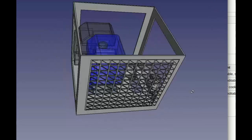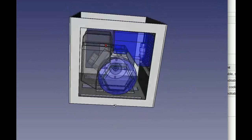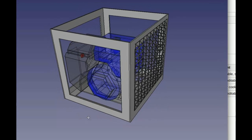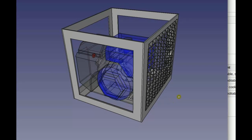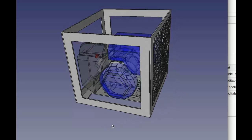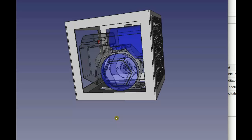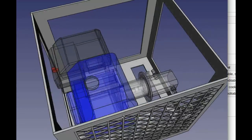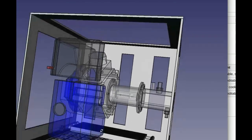Yeah, it should fit in there. Okay. That's easy to adjust on those. I think all the other parts are good. Yeah, and I've got to start putting bolt holes in a bunch of these frame parts to bolt all this stuff together, the grates and the cooler and all that.